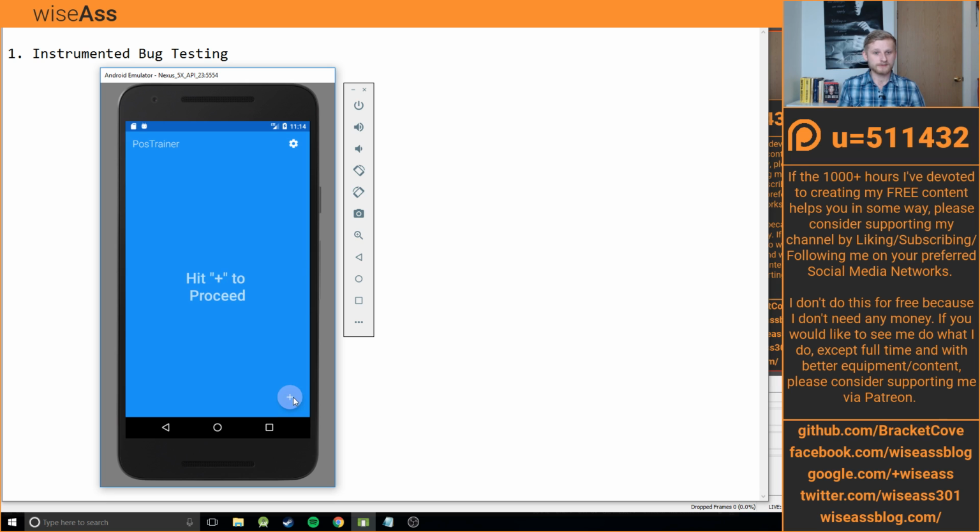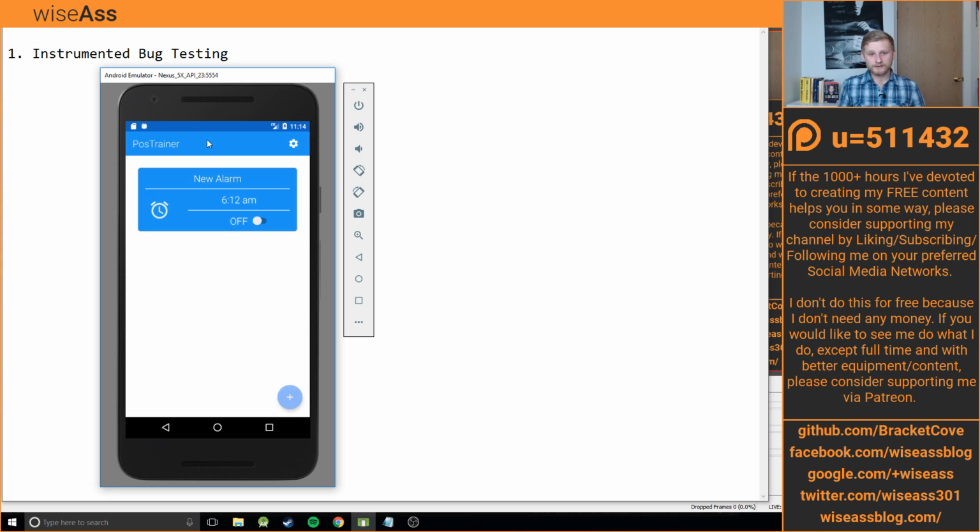I'm going to hit the plus button, and you'll notice that it says 6:12 a.m. That is supposed to say either 12 or 12:30. I can't remember exactly, but the point is it's really not showing up how it should. Here's one extra thing, and this is a really important point.